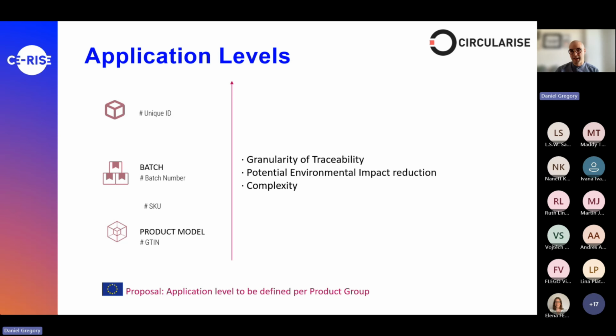Then slightly above that, you have something like the product model, which is something like either a stock keeping unit or a global trade identifier number. This is like the model of a computer, or the specific make of a car. It doesn't necessarily have to include all of the different customization features. It's a way to give a specific kind of product. So many assets from many batches can share the same product model in a sense.